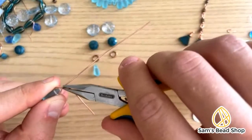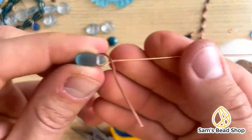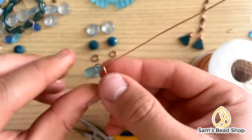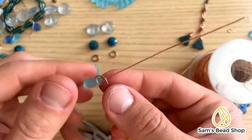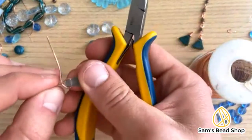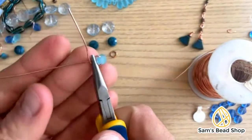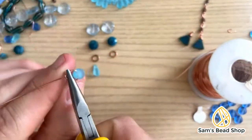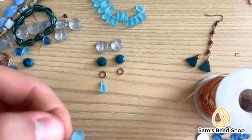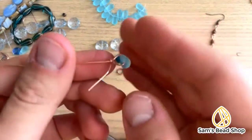Sometimes I'll kind of come in and give it a bend so I can really choose where that wrapping is going to start, and so it's staying in line. And I'm going to hold my bead. If your bead is a really delicate bead, you can't do this. You really need to hold it, to get your bead out of the way, and hold it by the wire, which is going to be much more sturdy to do your loop here, to do your wrapping. You only need one, maybe two wraps there.